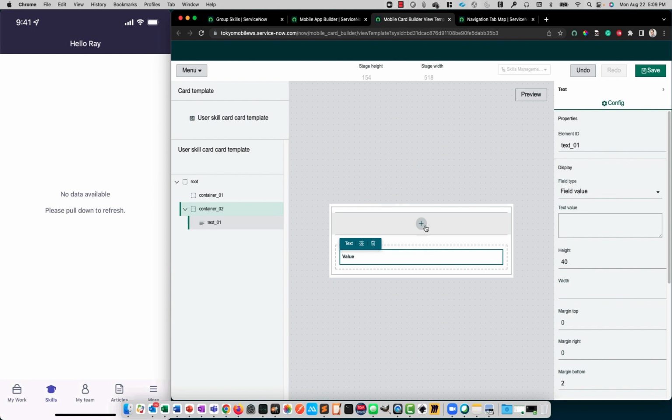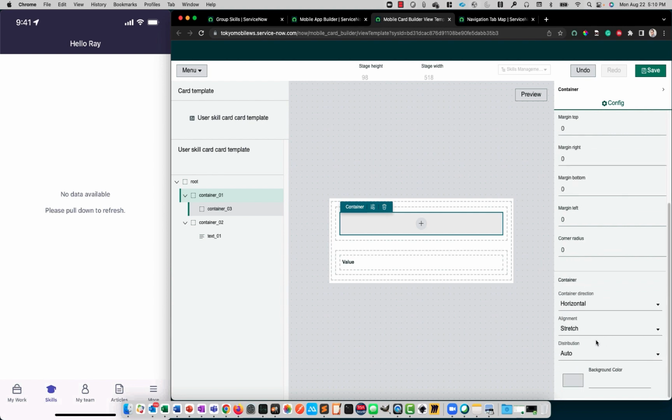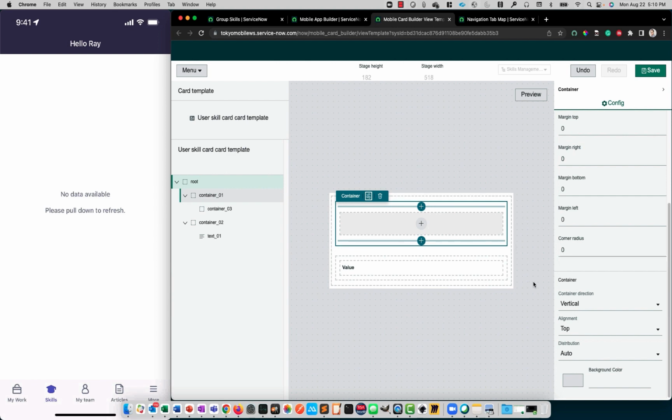Now up here at the top, we're going to want to have whether or not the skill was inherited or not, probably somewhere in the top right. So to do that, we'll create another container in here, and this one is going to be horizontal.